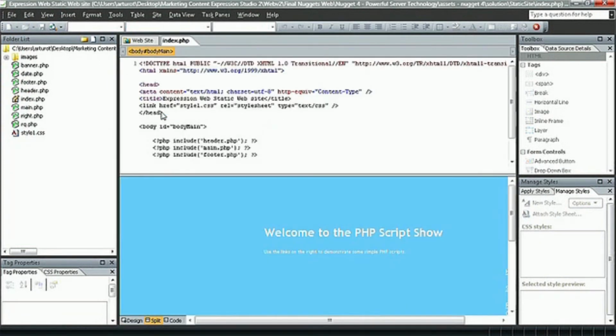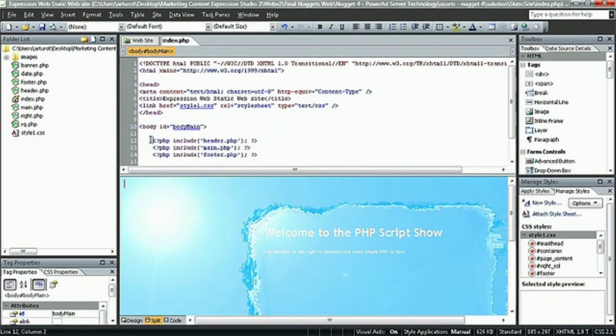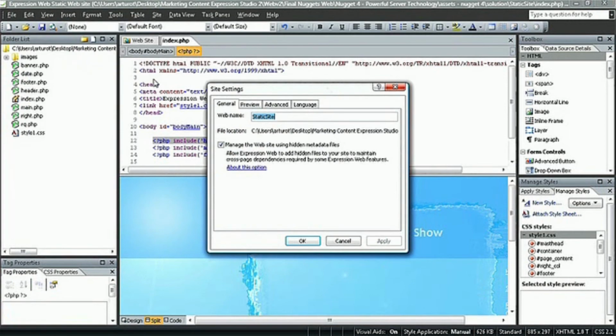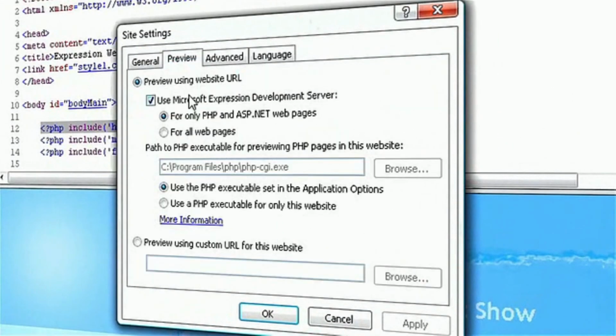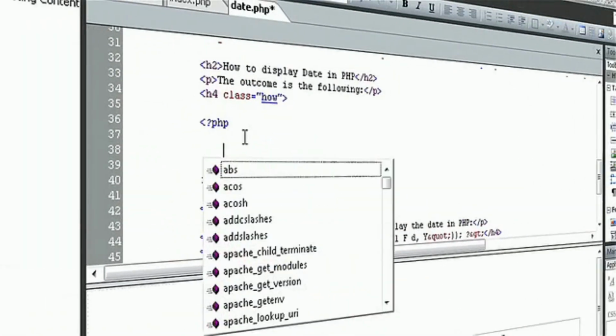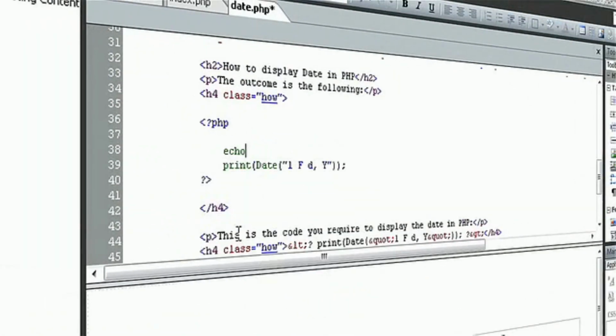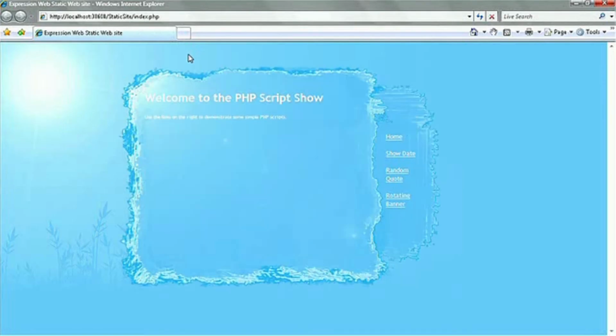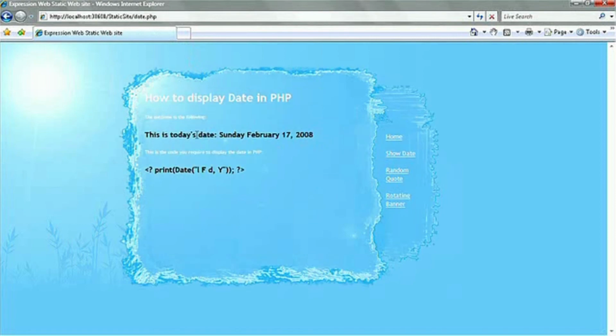You have the ability to create, open, and edit PHP pages directly in Expression Web 2, and apply the full range of standards-based design tools to PHP, which is a server-side scripting language that lets you build dynamic web pages. PHP pages may contain text, HTML, and script blocks. In Expression Web 2, you can now use a local development server to preview your PHP pages. With the Expression Web Development Server, you can make design decisions with full reference to the page's data.